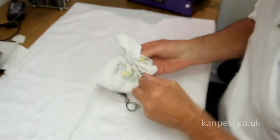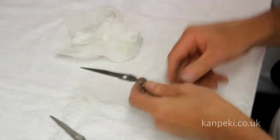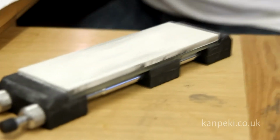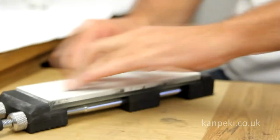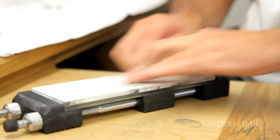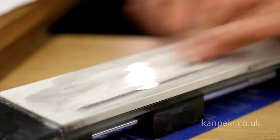Right, that's the sharpening done, but it's far from complete. What we do now is we hone the inside ride line and the hone line, and this is done on a Japanese 6000 grit waterstone. This ensures that the edge, that scissors remain sharp longer. So if you've ever had your scissors sharpened and they've dulled quite quickly, a reason could be that there was no inside hone line. So this is quite an important step.